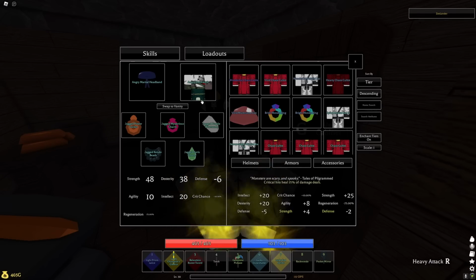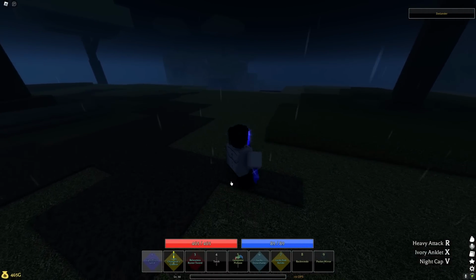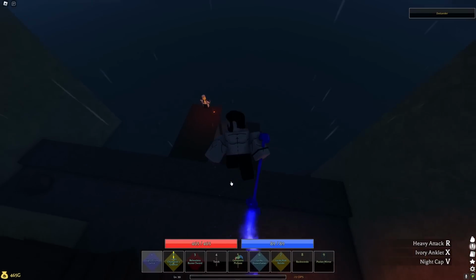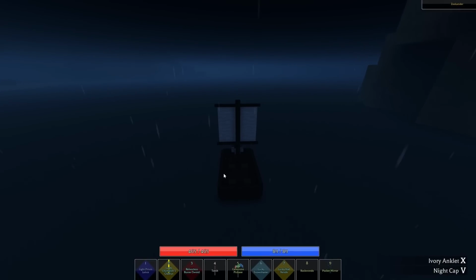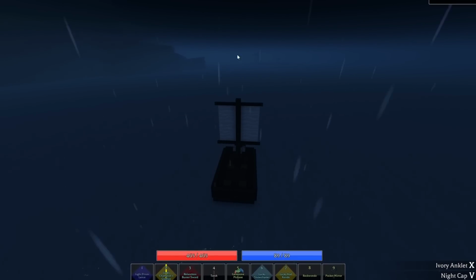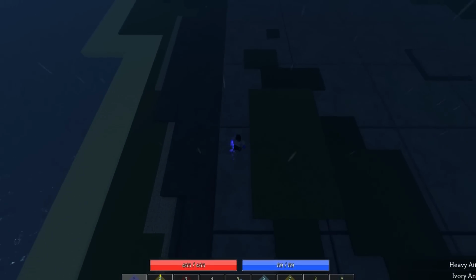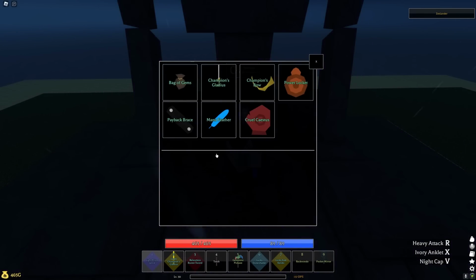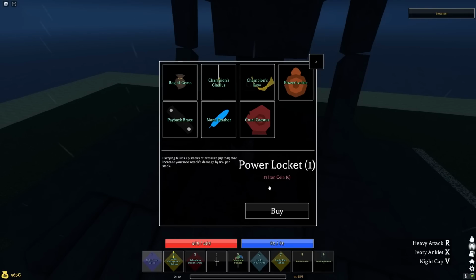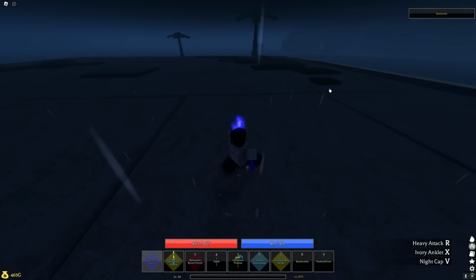All right, this is how you get all of the items that I showed in this video. For the power locket, you want to go to the savannah and then you're going to buy a boat and follow me. Alright, so here it is. You want to talk to this odd sculpture, and then you buy the power locket from here. And then he's going to ask you for 15 iron coins. You get 15 iron coins by pressing that big button right there and doing the big iron thing.